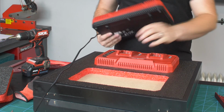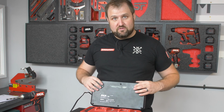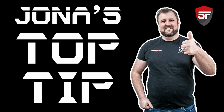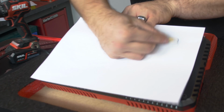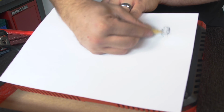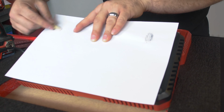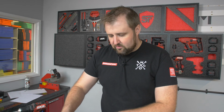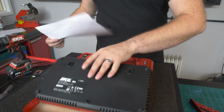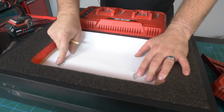I can see the MDF plate behind. So I'm gonna have to put 2 screws which locate on the 2 mounting screws on here. So a bit of a top tip, rather than having to measure it like 100 times and trying to figure it out, you can get a piece of paper and a pencil, and as long as you don't move it, you can just do a little bit of a rubbing. Another tip is to photocopy this, but I don't have a photocopy handy, but I do have a pencil and a bit of paper. So I can just do a little rubbing like this, and you can see already the 2 screw holes. And then rather than having to measure anything out, I can literally just place that there and put 2 screws in, which is going to make that easier.